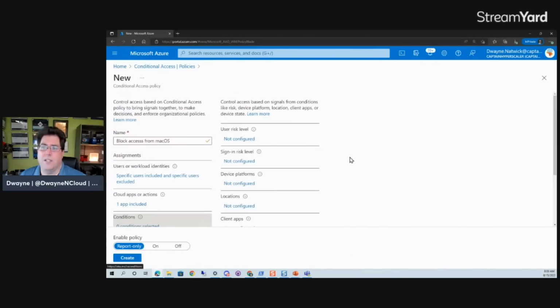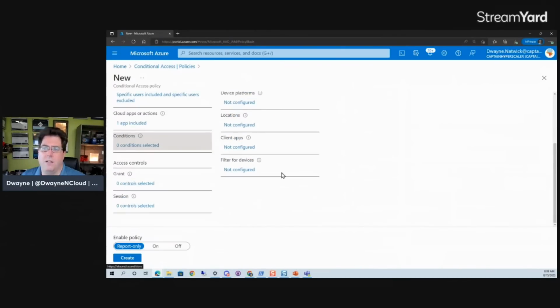Now we're going to select the conditions. We have our user risk level and our sign-in risk level, which we'll talk more about when we do Azure Active Directory Identity Protection. We have our locations, where we can assign certain trusted locations, our office addresses. We can make those trusted locations and not require conditional access in there.